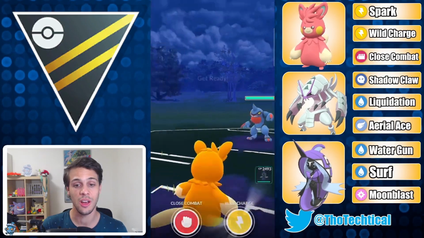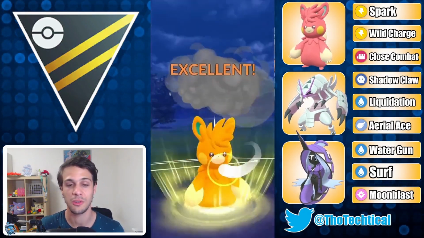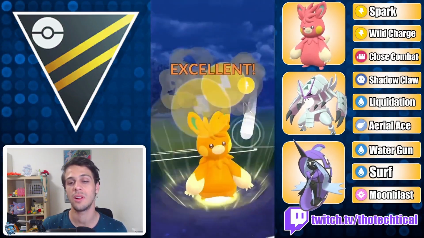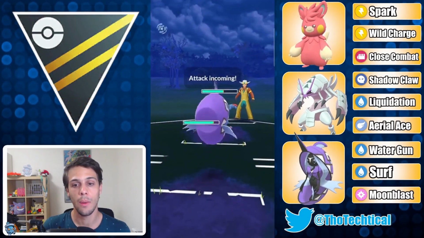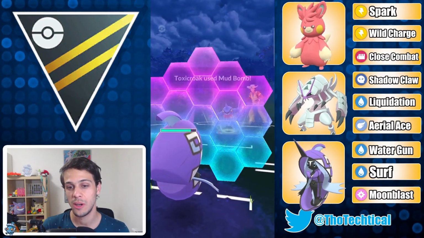Actually, Wild Charge the Toxicroak. This will probably one-shot if they let it go, because Toxicroaks are also quite squishy, so they're definitely shielding. Then I go for another one. This should also take a shield, and I'm just going to instant switch into Tapu. Still not very comfortable though. Toxicroak can definitely take a Surf and get to Mud Bomb plus Sludge Bomb. So yeah, they're going to be able to take 2 shields here.